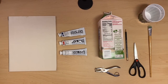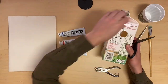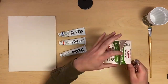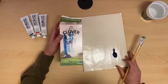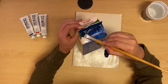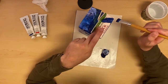Hello, everybody. I'm gonna make a birdhouse today. I'm gonna start with my hole for the birds to get in the birdhouse. And here I'm using a milk carton, and hopefully it's big enough for a bird family. And I'm punching holes here at the top of the carton, which is a little challenging. You might want to get some parental help or someone strong, maybe an older brother, who knows. But we're going to start here by painting it all in blue with acrylic paint. Now, the only colors I have are blue, red, and white, but we're gonna start it all in blue right now and give it a first layer.